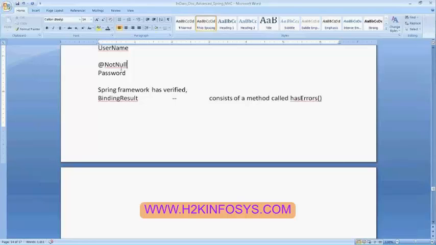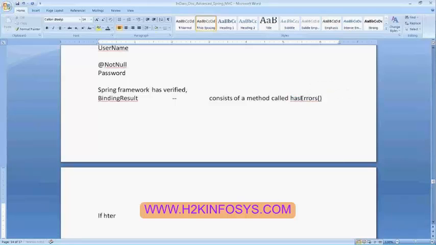Once Spring understands that there is an issue with your validation, it was supposed to provide the validation message to your application. That will be specified by using a class binding result. So binding result consists of a method called has errors, which will identify if there are any errors or not.